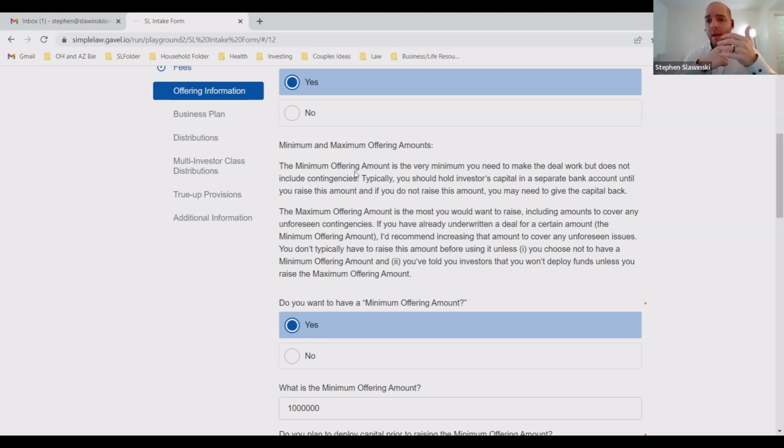You often see this, or I often see this, on funds. The minimum offering amount occurs with funds, or even heavy value-add projects where you're saying, hey, we want to put a lot of work into this apartment. So we need at least this much, but we want to raise at least this much. I personally like having a minimum and maximum just because it gives me a nice buffer in the deal. So in this case, I did say we are going to have a minimum amount.